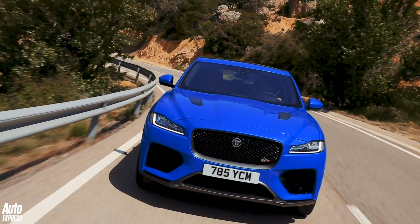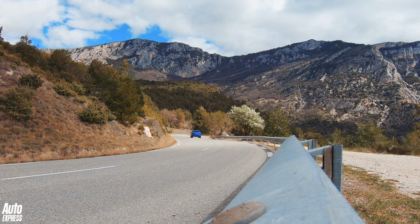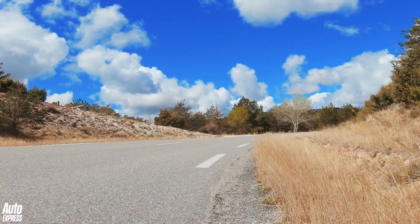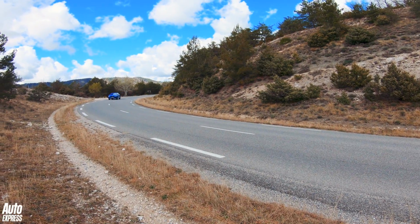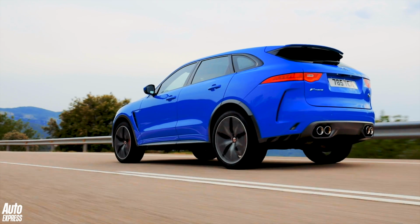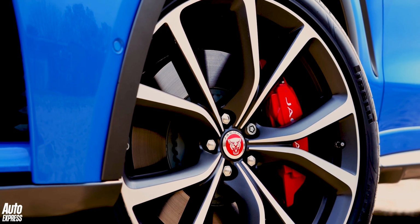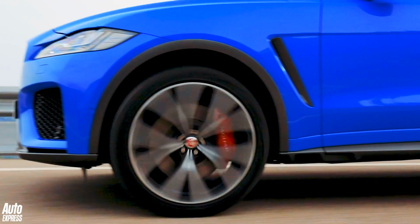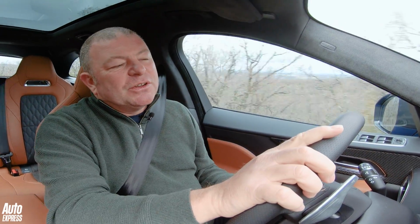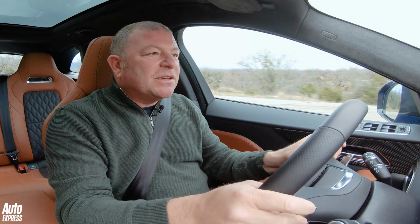The F-Pace's all-wheel drive chassis is a very good place to start as the basis for any high-performance SUV. But in this case, there's also a bespoke aerodynamic package, uprated brakes, an electronic diff at the back, and unique calibrations for the gearbox, steering, exhaust, four-wheel drive and ESP systems. The springs are also 30% stiffer at the front, 10% stiffer at the back, while the wheels are 21 inches as standard, with 22s available as options, and fitted to the car you see here. The engine is the now completely familiar 5-litre supercharged V8.